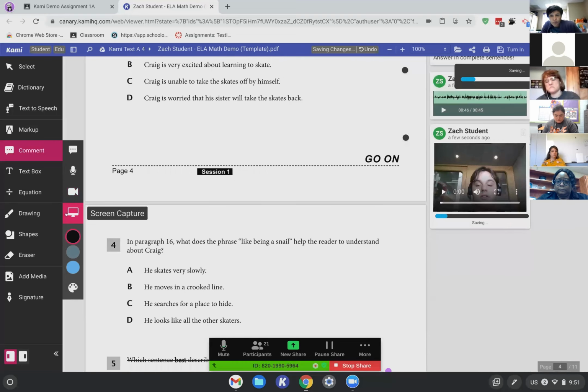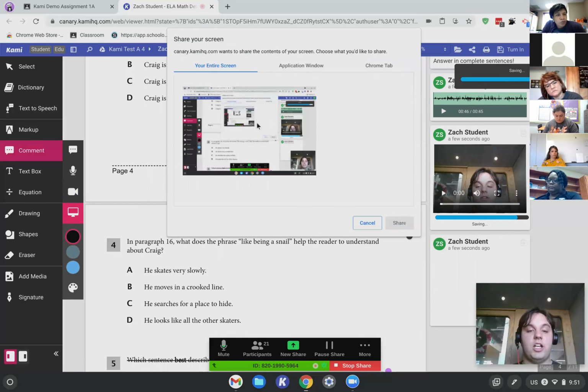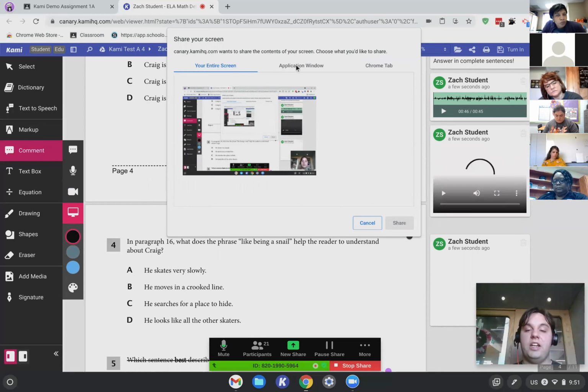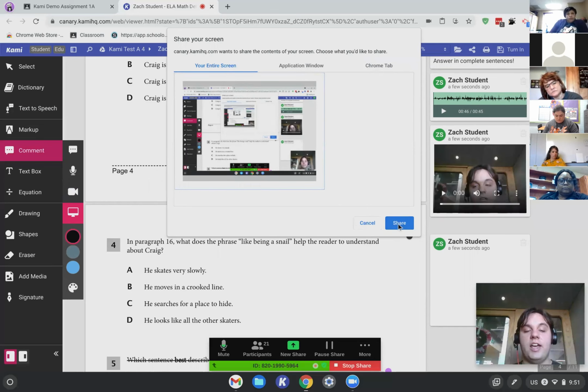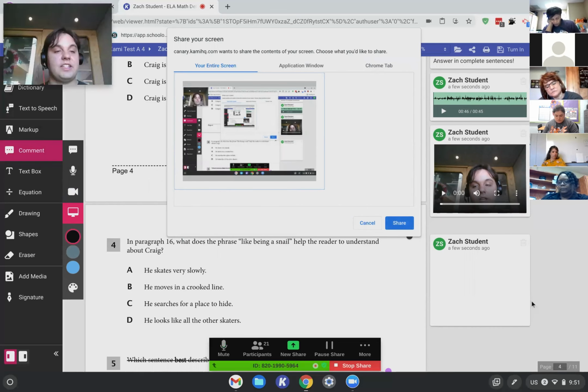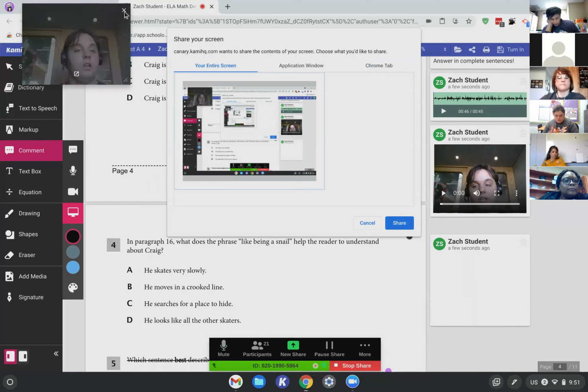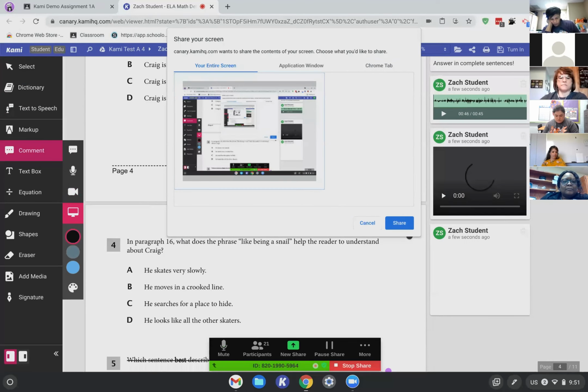And we then have the last of our comment tools, which is the screen capture comment here. When I click to create this, it's going to give me the share my screen dialog. So I can specify my entire screen, an application window, or the individual Chrome tab I'm working in. Once I've selected that and hit share, it begins recording the audio through the device microphone, and the video through the device camera in the little picture-in-picture window here, which we can close if we don't want to be recorded, or just move around if it's covering text on the page. And it will record any action that we take inside of the selected screen sharing window.